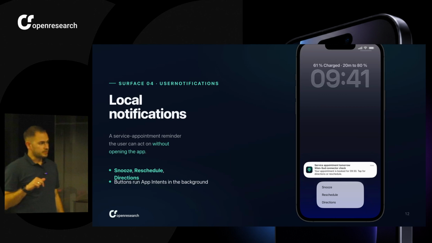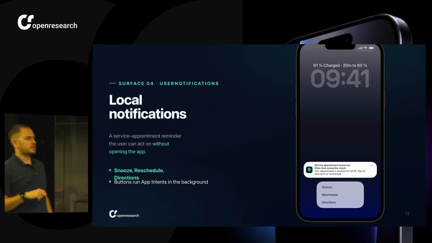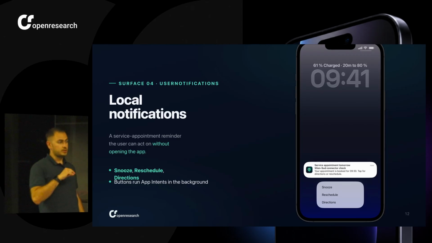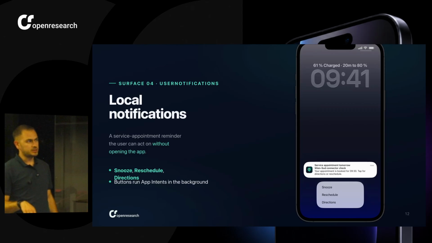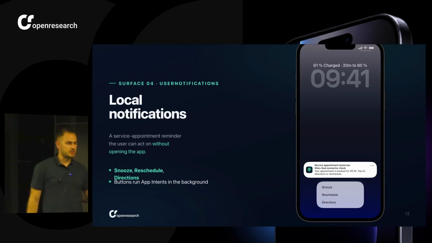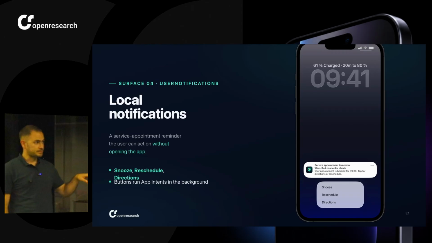In our example here, inside our charging station app, we have a feature where the user can make an appointment for their vehicle service. The user does this in the app and, for example, sets a specific date. Then we can define a local notification that, a day before or 2 hours before the appointment they set, we can send a local notification.